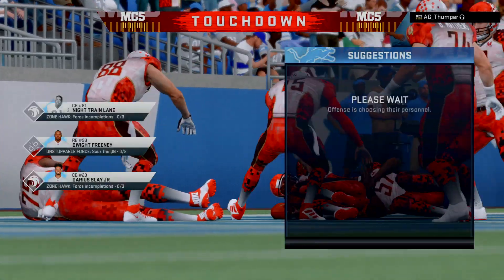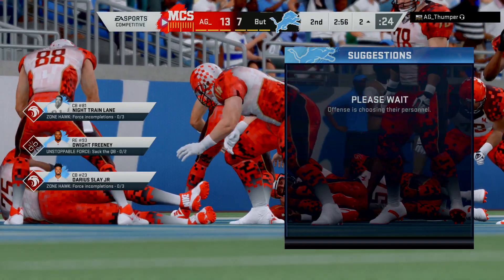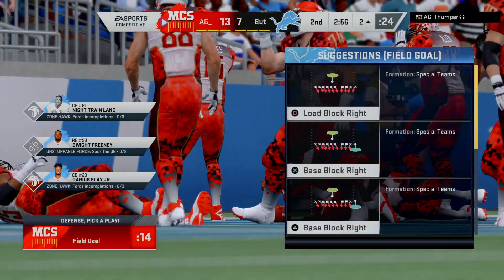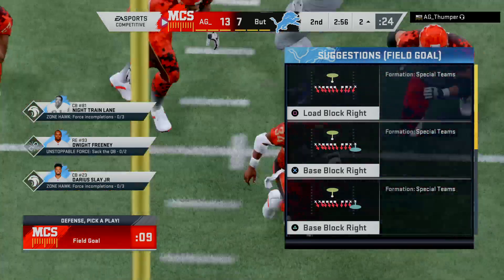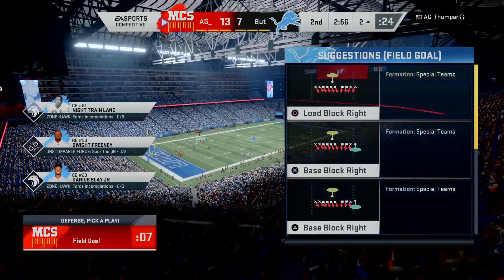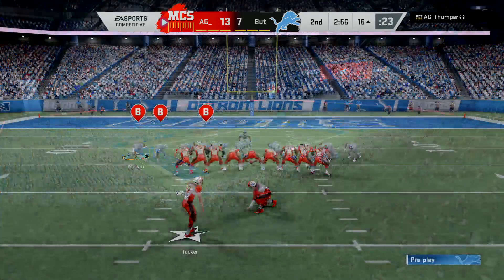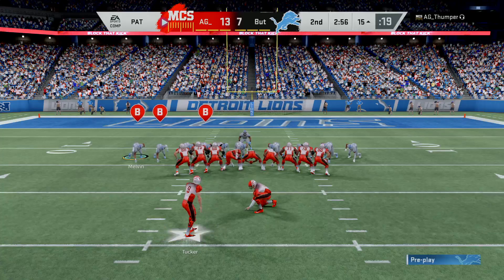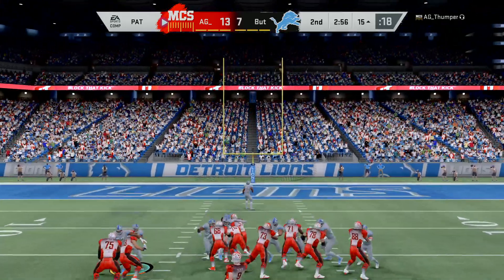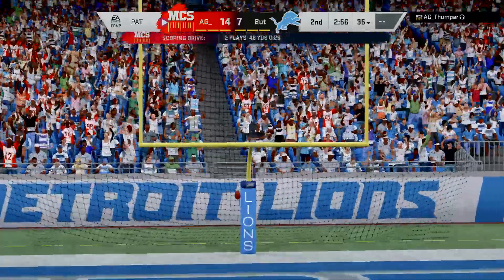He will take this one in for a touchdown — an eight-yard touchdown run and his guys have taken the lead. The intelligence level of the offensive linemen — maybe the smartest guys in football. Add in athleticism and toughness, you've got a lot to deal with. That's why the guys in the backfield give them really nice Christmas gifts, right — if they're smart they do.